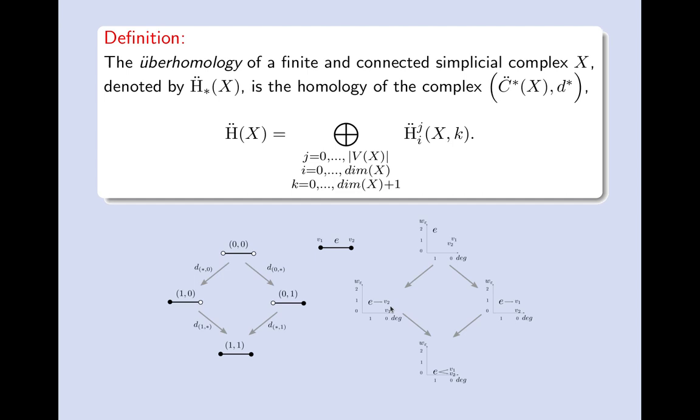While here these two maps send V1 into V1 and V2 into V2, but these two are homologous in this complex, so the sum of V1 here and V2 here gives us a non-trivial cycle in homology. And of course here there's no homology left because V1 or V2 are in the image of these two maps. So summing it all up, the Überhomology in degree 0 is spanned by E, V1 and V2, and in degree 1 it is spanned by V1 plus V2.